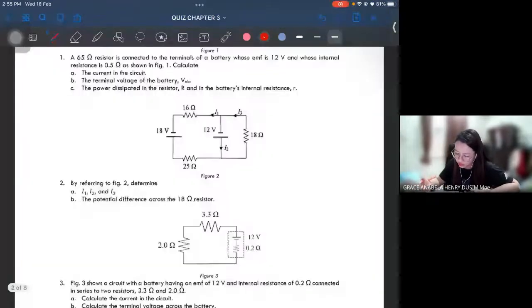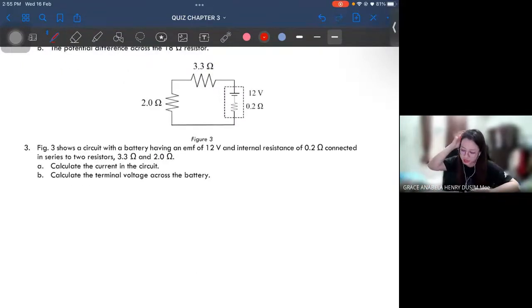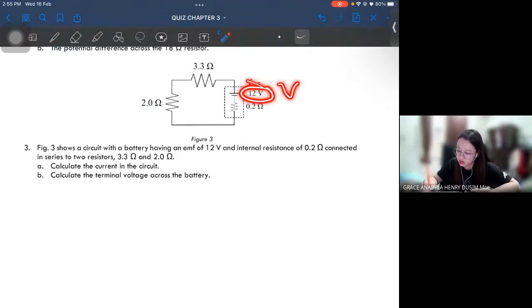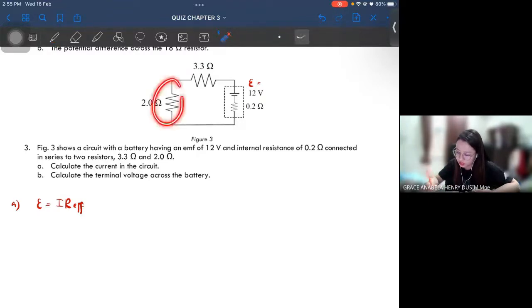Okay, so question 3 pula, we have to calculate the current in the circuit and the terminal voltage across the battery. This one ni bukan terminal voltage tau, because this is the battery punya EMF. So make sure you're not confused and let this equal to V. This is EMF saja, okay? For this one, this is very simple. The current in the circuit, we can just directly use the formula EMF equals I R_eff. R_eff is the effective resistance lah. The effective resistance, all of these are connected in series.